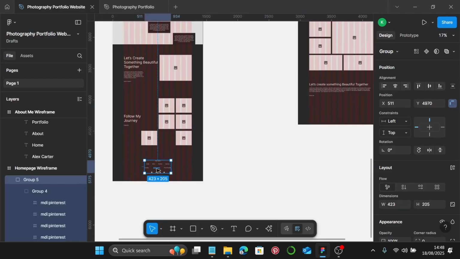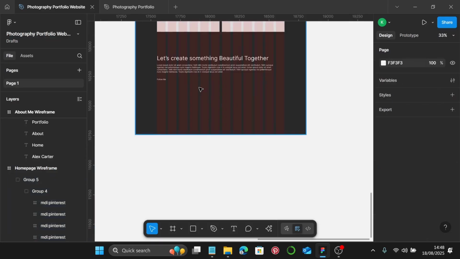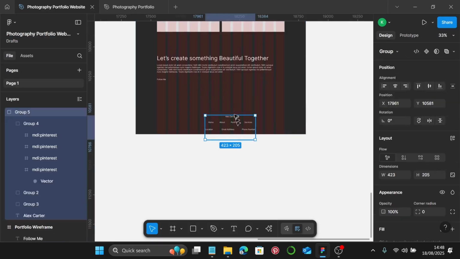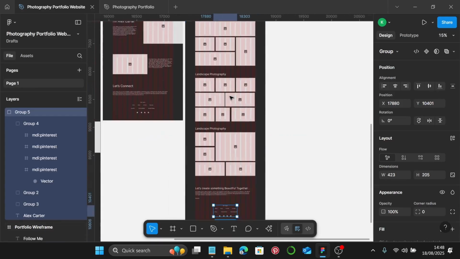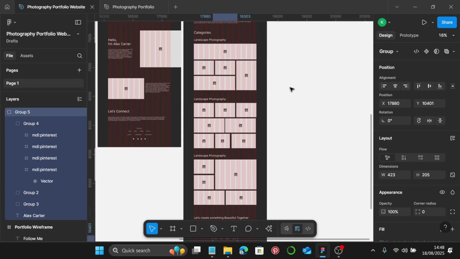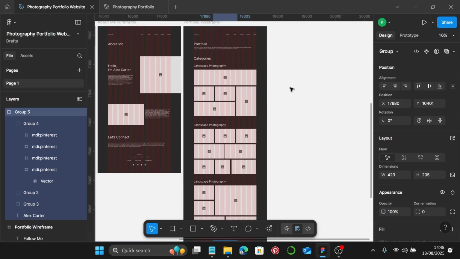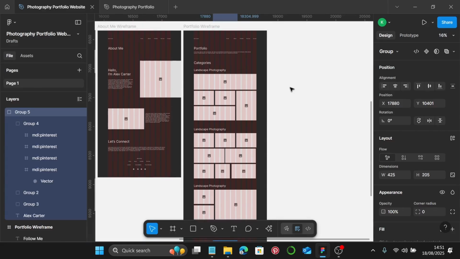I'm just going to come to any of the pages, copy it, and then paste, and I'm just going to place it in the middle, and that's it. We're done. Let me just give you a moment to see the three layouts. We may change it, probably will leave it like this, but that's just it for the portfolio page. Next page is going to be the services page.